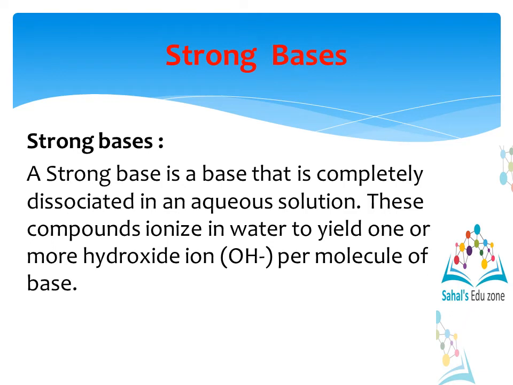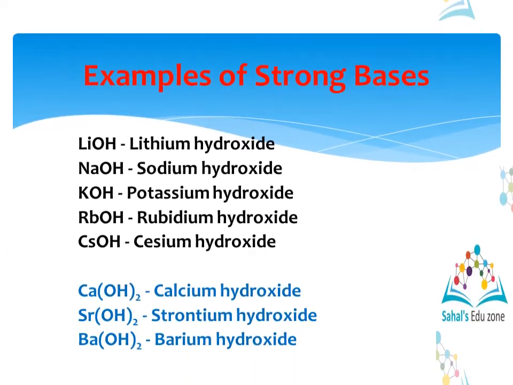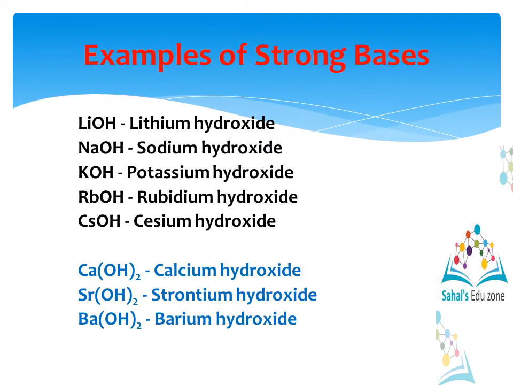Strong bases. A strong base is a base that is completely dissociated in an aqueous solution. These compounds ionize in water to yield one or more hydroxide ions per molecule of base. Examples of strong bases: lithium hydroxide, sodium hydroxide, potassium hydroxide, rubidium hydroxide, cesium hydroxide, calcium hydroxide, strontium hydroxide, and barium hydroxide.